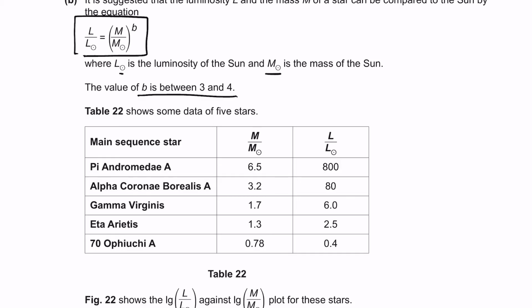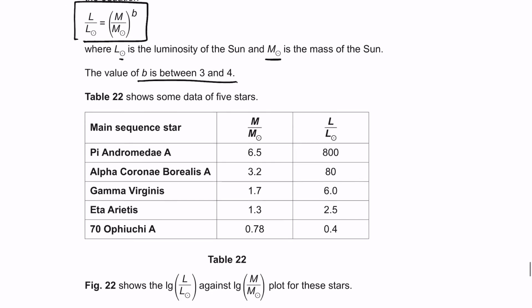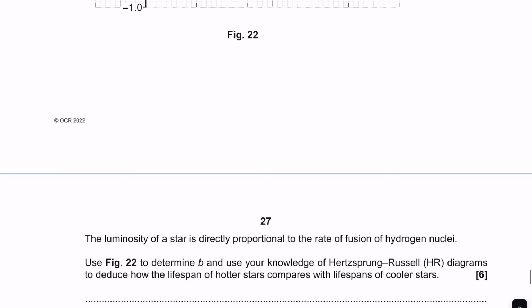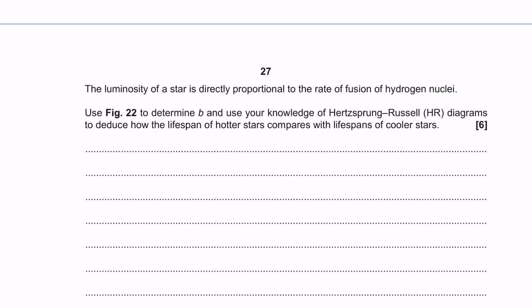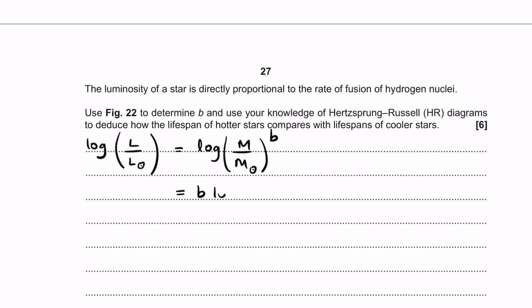Okay, so in order to do that, I'm going to just do a bit of maths over here just to be very clear that I'm going to log both sides first. Okay, so just to explain this. So log of L over L naught, just going to call it that, is equal to log of M over that of the Sun to the power of B. Now, as per the log rules, B will come in the front, okay, because B is a power. So B log of M over mass of Sun is equal to that.